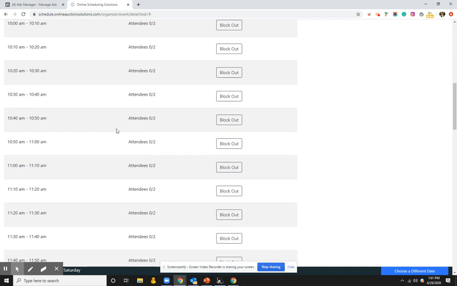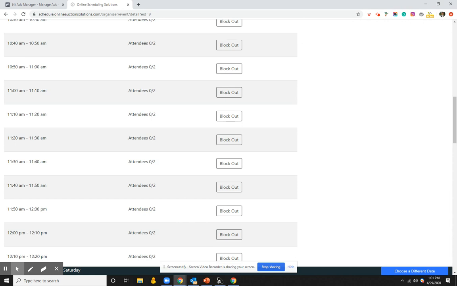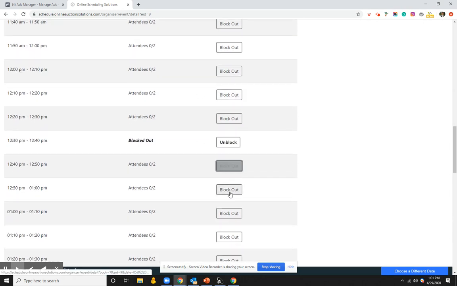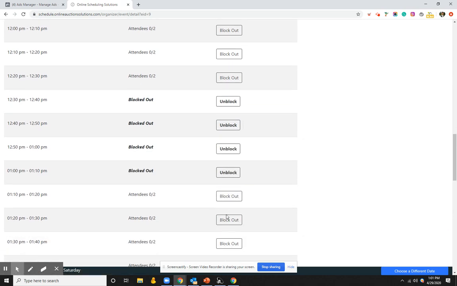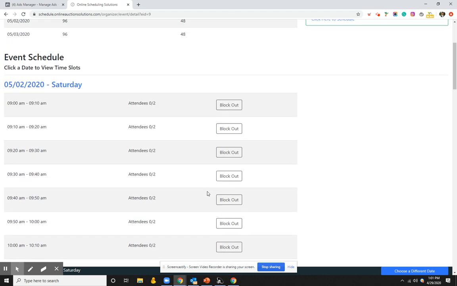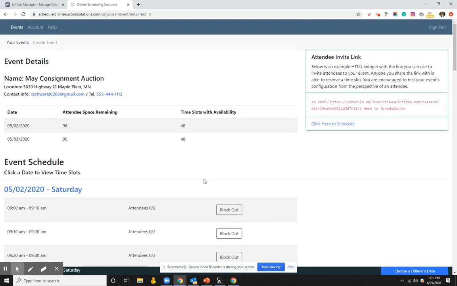If you wanted to block out times, this would be the time to do it. So if you wanted lunch from 12:30 to 1 p.m., you could do that right here in this section of the tool. When they're blocked out, potential buyers will not be able to schedule for those times. Now, sharing this with your buyers is pretty straightforward.